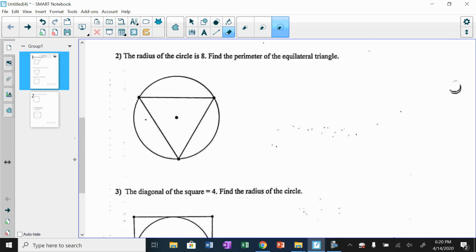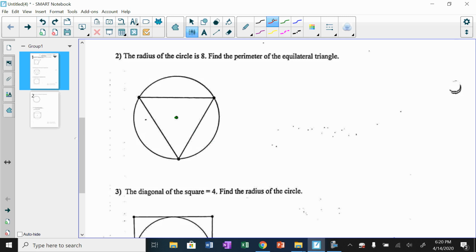Okay, so what's going on over here? We know that a radius starts at the center and it goes to the rim of the circle. Now, there's so many places we could draw a radius, right? We could draw a radius like that. We could draw a radius like that. Those places are not going to help us. So where are we going to draw the radius so it actually helps us?